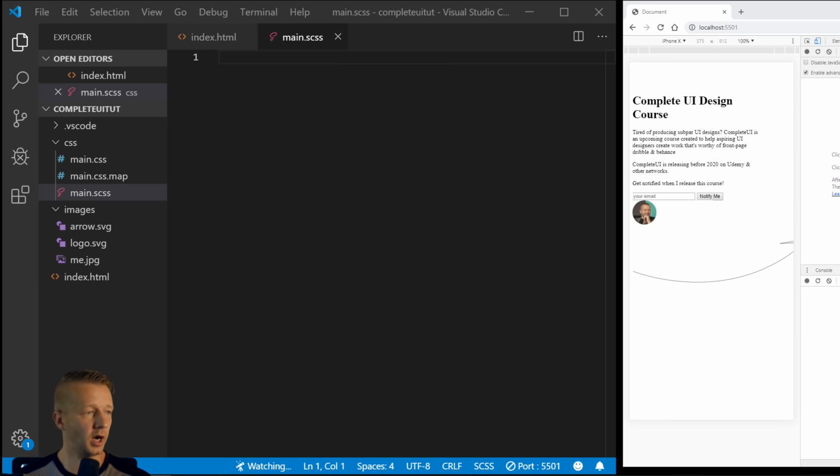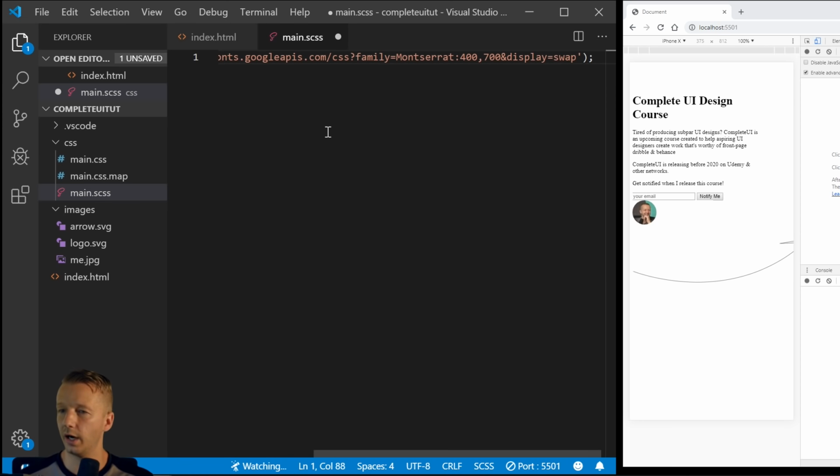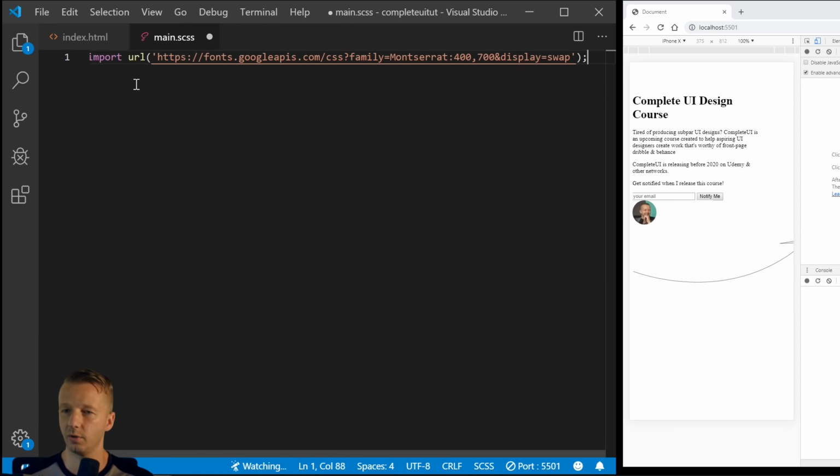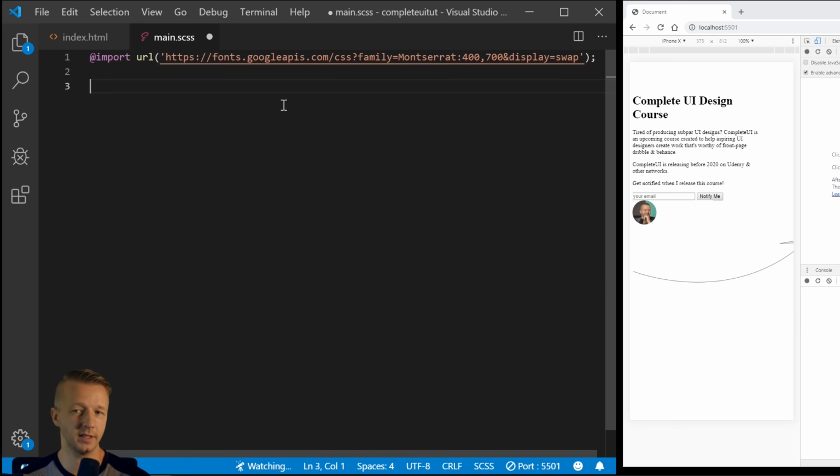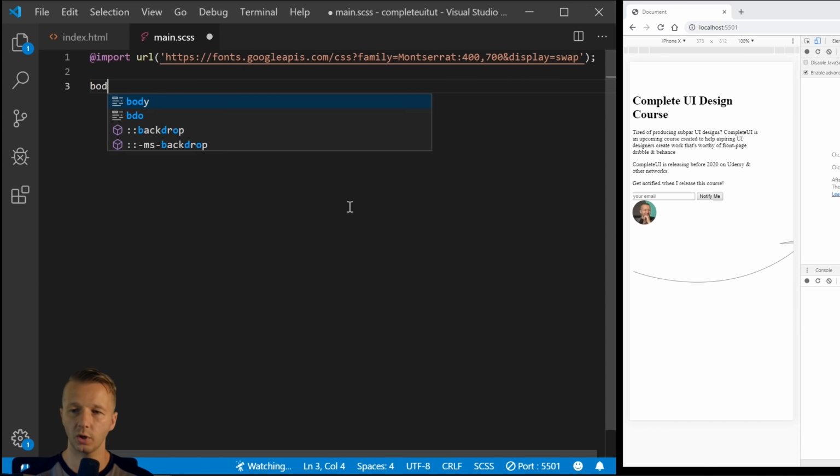All right, so the first thing that we'll do is, let me get on my reference monitor here. We're going to import our font at the top, and I'm using Montserrat for that. So if I hit Control B to get rid of that sidebar, all we're doing is importing this URL right here. Again, go to Codepen if you don't want to have to type out some of this stuff.